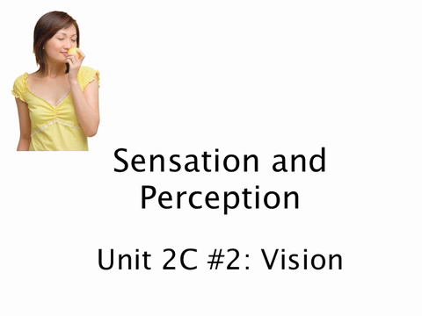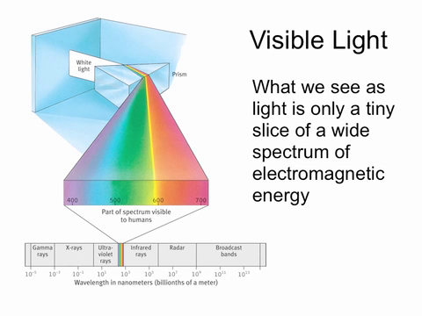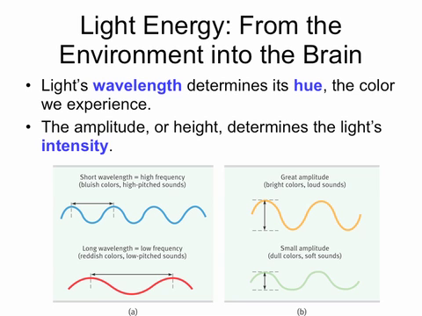And obviously, in the beginning, we'll talk about sensation components, like how the information actually gets from your environment into your brain, and then we'll have fun with the interpretation of that a little bit later. But let's look at the screen. Here is a kind of review from a science class: what we see as light is only a tiny slice of the wide spectrum of electromagnetic energy. So visible light to humans is just a very small part of all light, but that would be what we can sense in our environment.